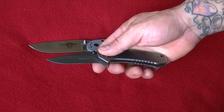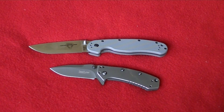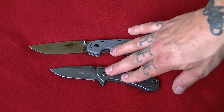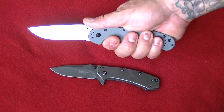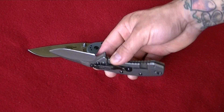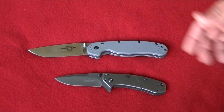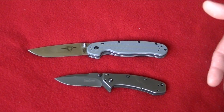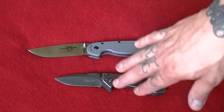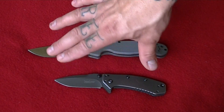I still like the Cryo and I'll still carry it, rotate it in my EDC rotation, but I'm going to be carrying the RAT 1 as my EDC from now on. I want to make the comparison because although the Cryo is a smaller package, it is heavier. I don't complain about big, hefty knives — I just want to stress the weight difference, because that is a big deciding factor for a lot of guys or gals carrying EDC knives. Although the Cryo is smaller, it is heavier.